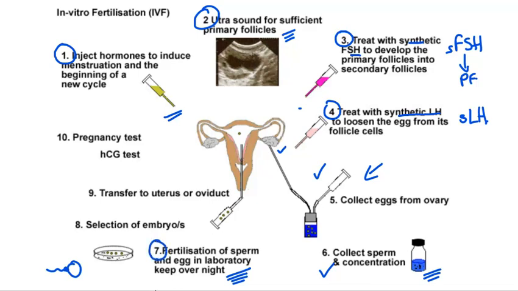So they're introduced together and then they're left for a period of time, and then embryos will be successfully formed by the sperm cell fertilizing the egg cell in vitro as shown here, and then embryos are selected. The embryos are then introduced via a catheter into the uterus, shown in this step here, up into the uterus here, more than likely even as far up as into the oviduct.